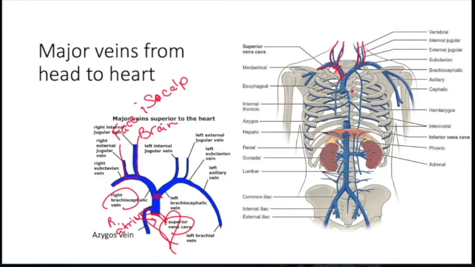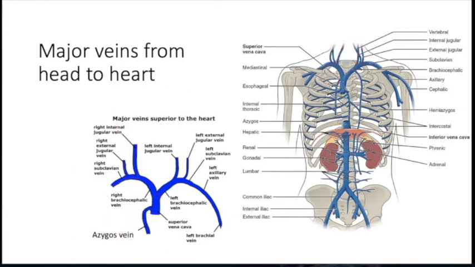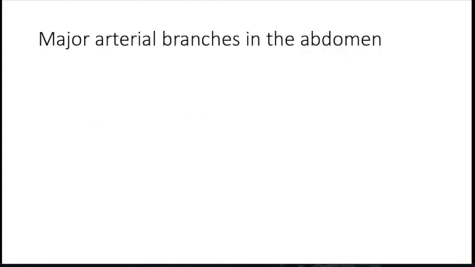Okay, so we're back to the heart. We went from the heart to the brain and the head and back. Now, we're going to go somewhere else. We're going to go into the abdomen. This will be fun. And we'll start with arteries. So, I'm going to start all the way up. I'm used to drawing this tall. Wish I could turn the slide on vertically, but I'll just draw a little version of it.